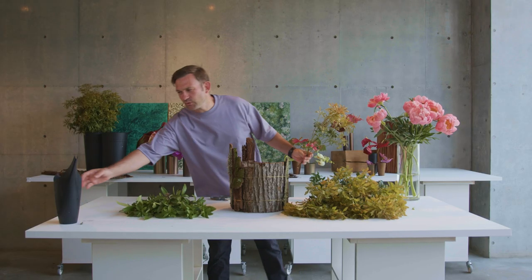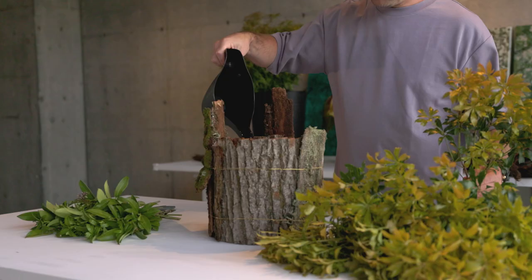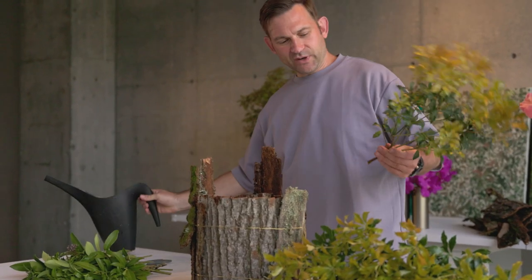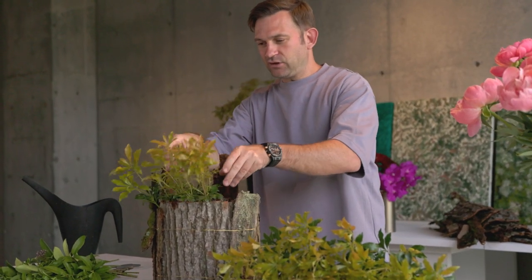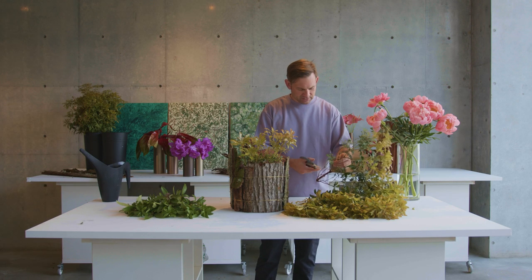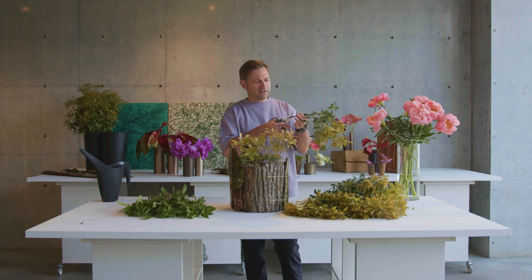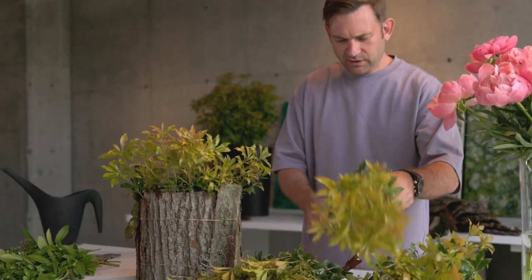We're ready to put in the different greenery, so first and foremost I'll put water in the glass vase. I always make sure that no leaves are coming inside the water — it's something I always take good care of. I usually cut and then break in the middle with the scissors. In that sense, basically any type of branch has an easier time drawing up water if you do it that way.